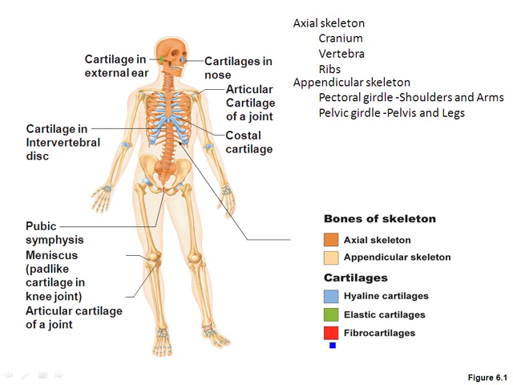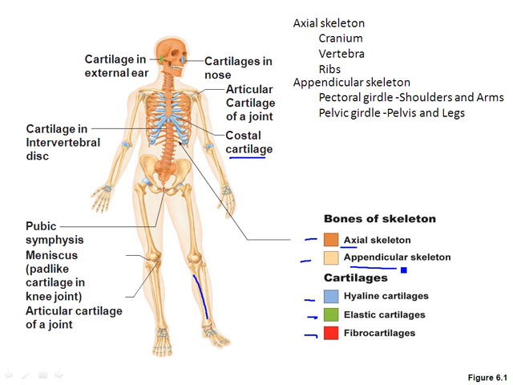in the skeletal system. Now, the skeletal system is not only the bones, but it's also the cartilages. So this picture has your bones and also some of your cartilages. And what I like about this picture is it's color-coded. And I'll talk about this again when I do the bone lab videos. But you'll notice that the skeleton, the bones of the skeleton, are broken down into two main types of skeletons, an axial one and an appendicular one.